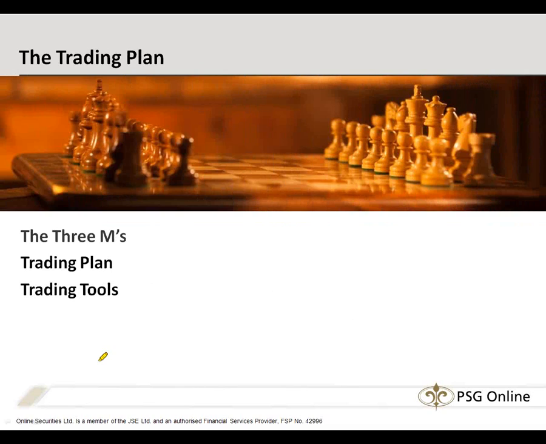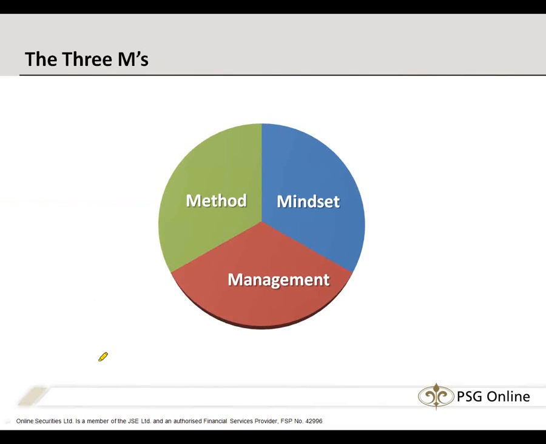Before we get into the trading plan, I like to talk about the 3 M's. We spoke about it already. Methodology, your trading method. We talk about breakout trading, we talk about what they call tag trading. There's all different ways of getting into the market, and I spoke about various technical indicators. That's all part of the methodology. That's the easy part. The challenge is the mindset, the psychology, being in control of your emotions.